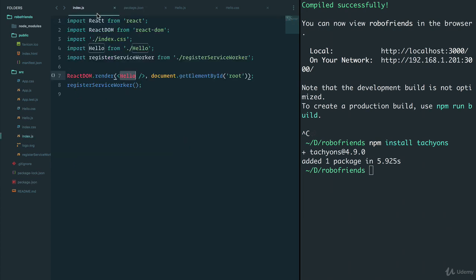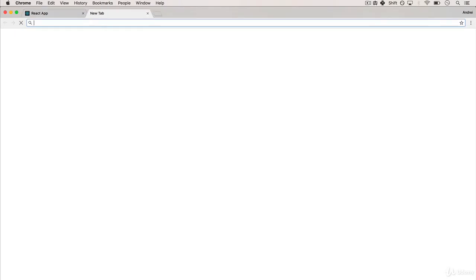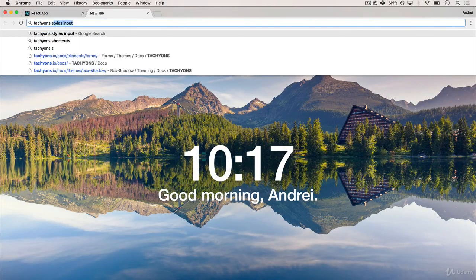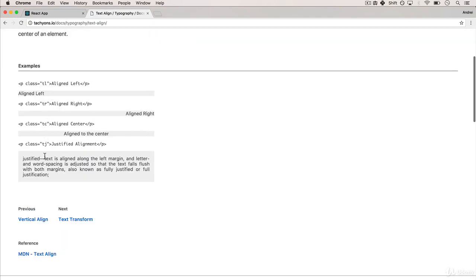And we can use tachyons very easily by just going to the index.js file and saying import tachyons. And now we have access to this package. Just to show you what tachyons are, if I go to tachyons styles, it gives us little classes that we can use that, for example, text center will just say tc. And as long as we have tachyons installed and we use tc as class name, it will align our text.